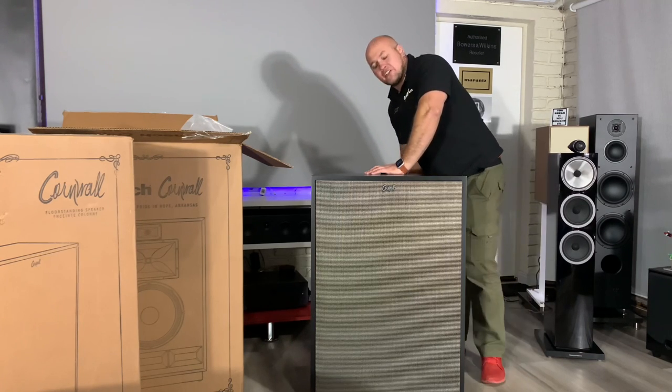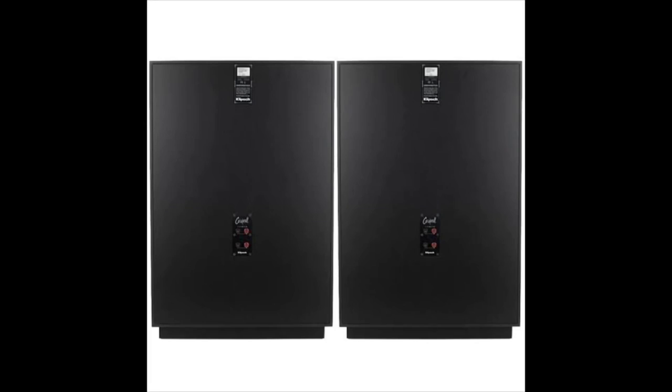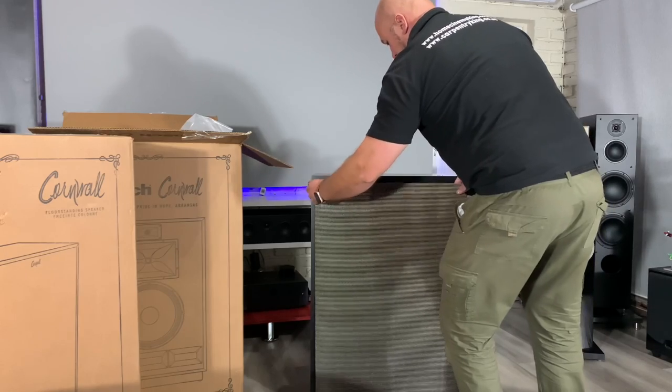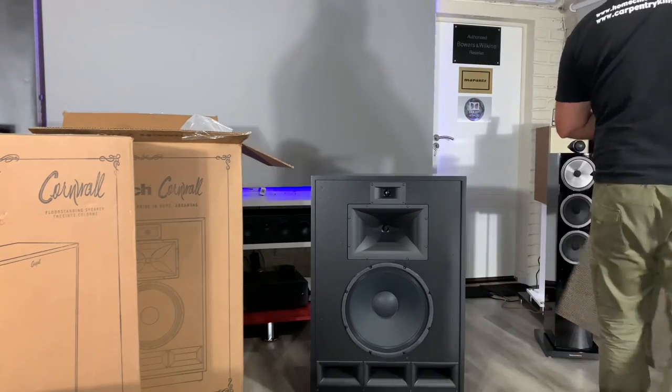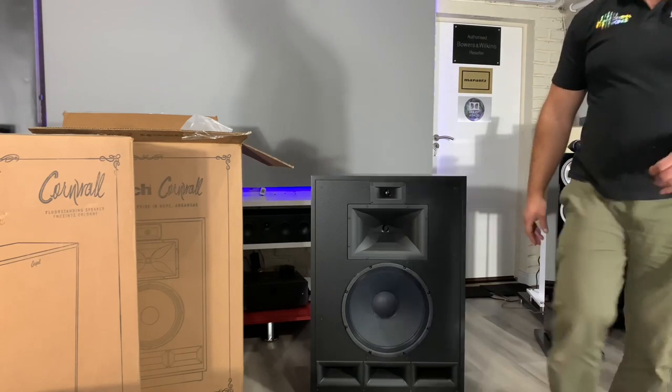I'm not going to turn it around, but at the back, same as the La Scala, the Heritage logo. I'll post pics of the binding posts so you can see them. I'm afraid to scratch my floors. This beautiful big roll. Let's take this off. There we go. So, same as on, let me see, can you guys still see?